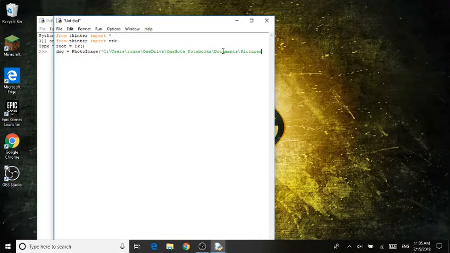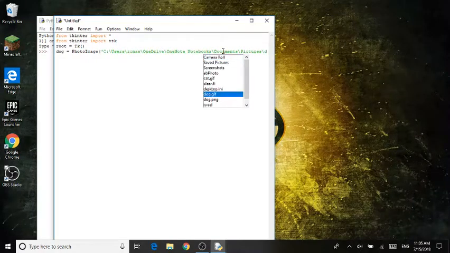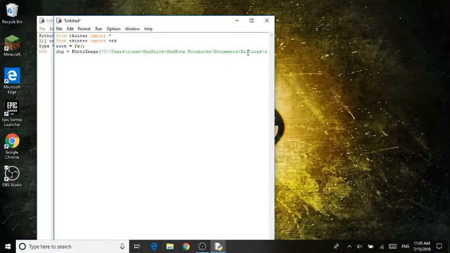Then after that, you're going to do another backslash and do whatever you call your image. In this case, I called it dog, and then it's a PNG file, so you would write dog.png, then a quotation and a close parenthesis. Python also needs you to do two slashes, so just go to every slash and add another one in between. If you don't do this, Python will display an error with the file and will not allow you to run your program. So make sure that you put an extra slash between each one.